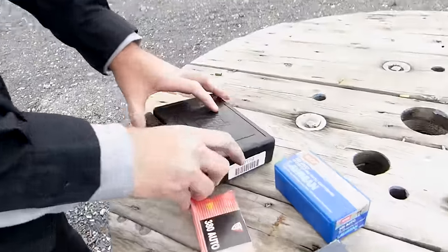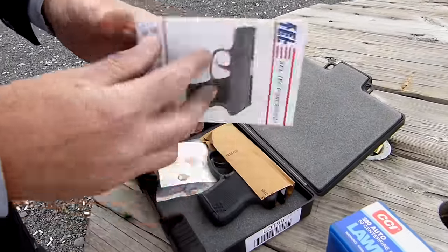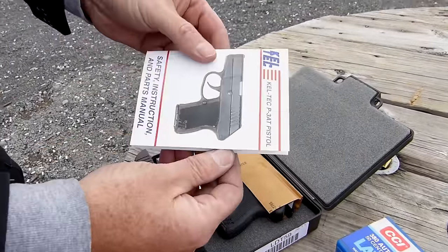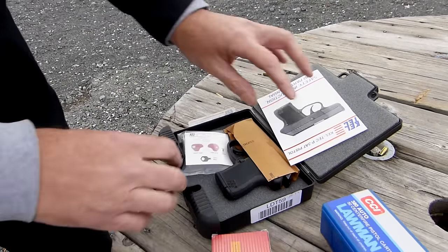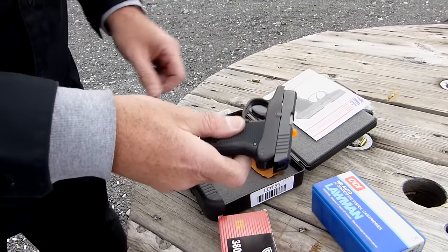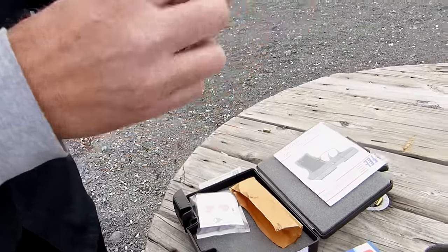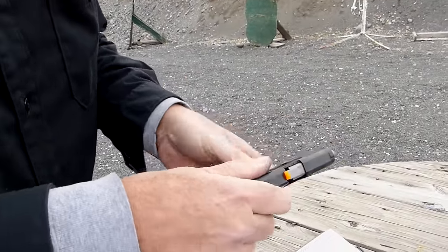They open up the box — and again, this gun is right out of the box, I haven't shot it. They've got their manual, which they really should sit down and read, the safety instruction and parts manual. Will they read it? They might just go like that — the gun shop guy told me how to use it. Remove the wrapper. Hopefully they won't shoot themselves too many times trying to figure out how to get the piece out of there, which is not that easy.